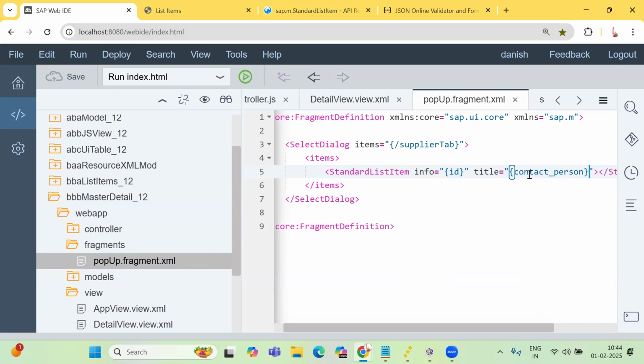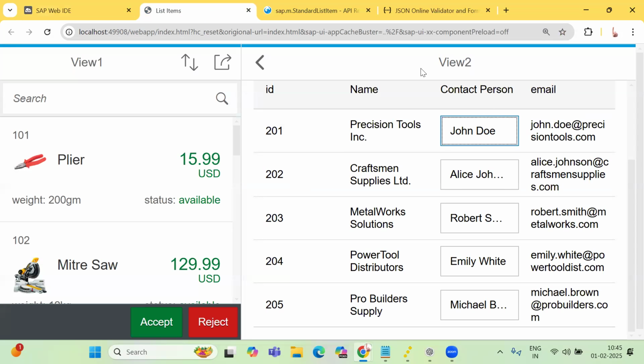So a pop-up will appear in front of you on the view on which you're making it. And that pop-up will show the list of all the contact persons. So on click of it, a square-sized window will come. And there you will be choosing the names, let's say John Doe or whatever list of names you have got, like 10 names. You can click and pick any of the names for your input box.